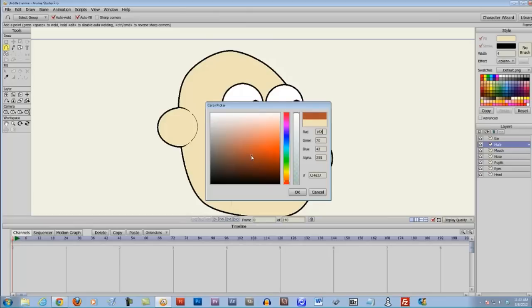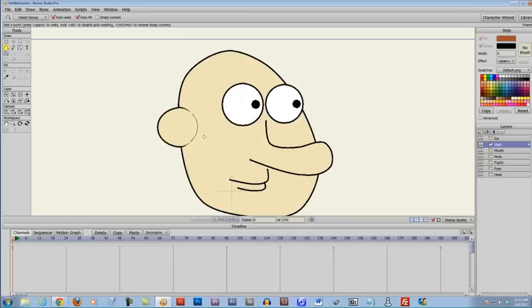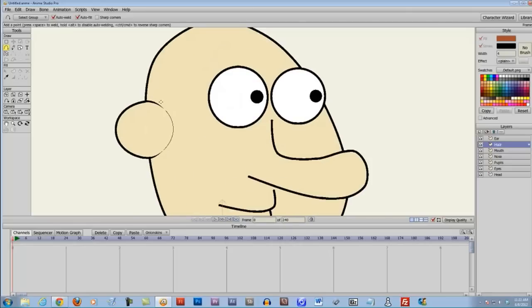Orangish red hair, I should say. We'll go with that and click OK. So now, zooming in, we'll start near the ear, and I'll just take my Add Point tool and bring a point down like this, or a few points, I should say. I'm going to create a sideburn first.